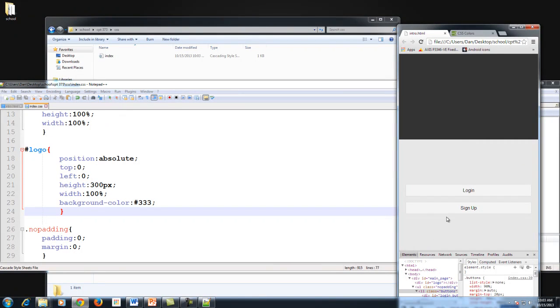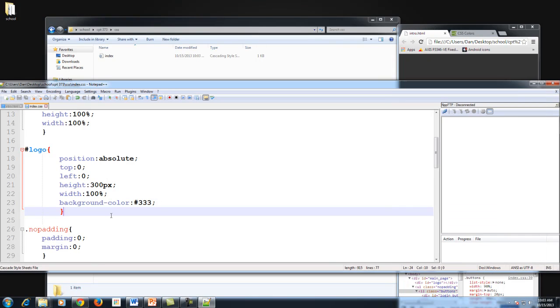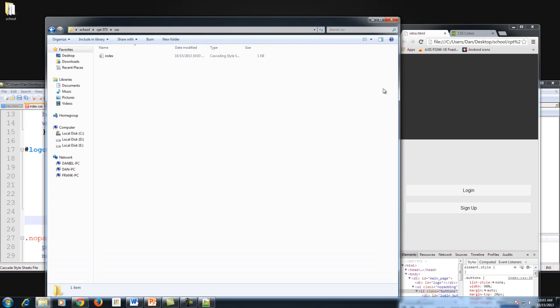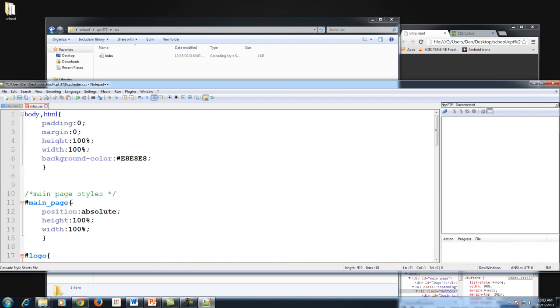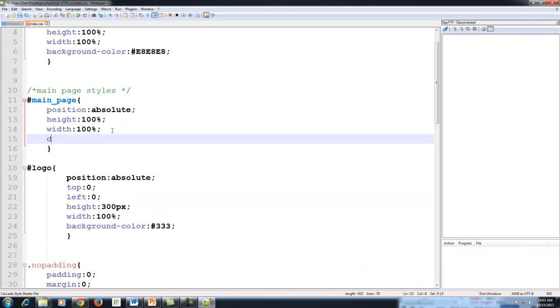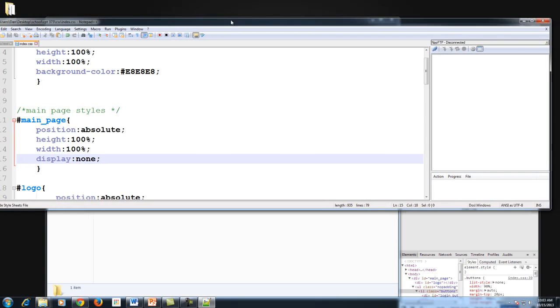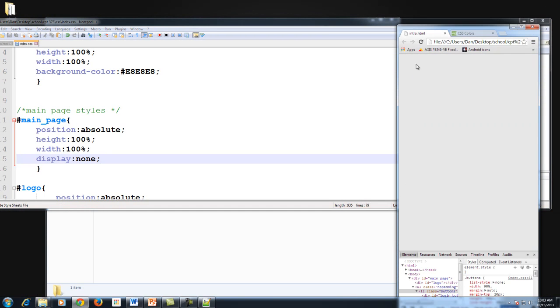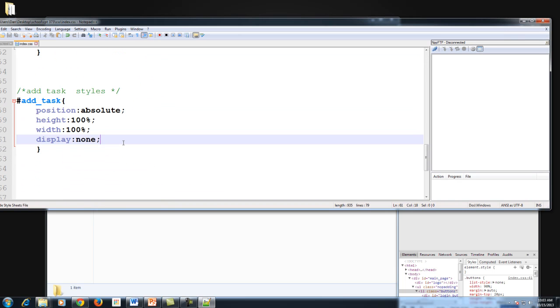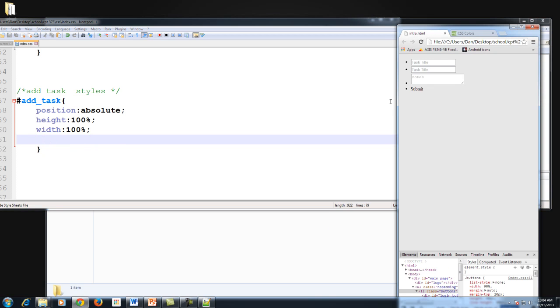Okay, so now we have our first screen lightly CSS'd, and we're going to keep going back over CSS with JavaScript and make it look more and more like an Android application. For now we're done with this page, so we're going to go to our CSS and hide it with display none. Now we have nothing there, just our body. The second thing we're going to do is go to add task and get rid of display none. Refresh the page, and now we have our add task page.